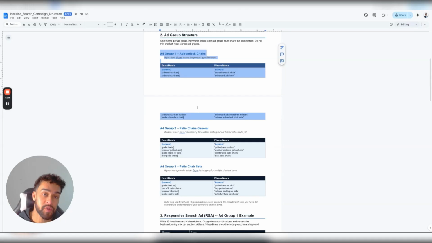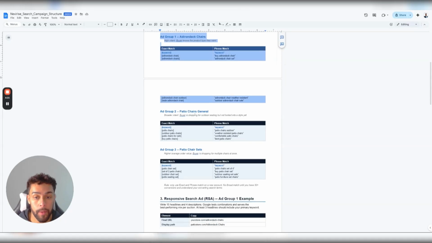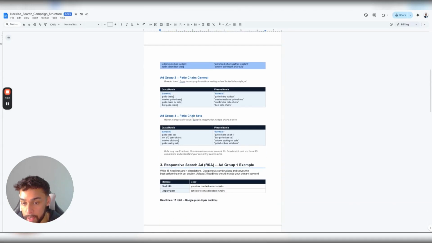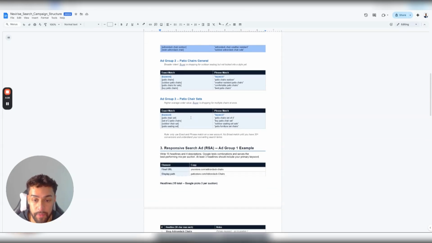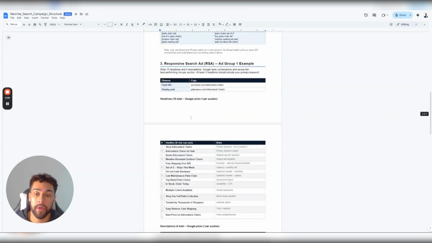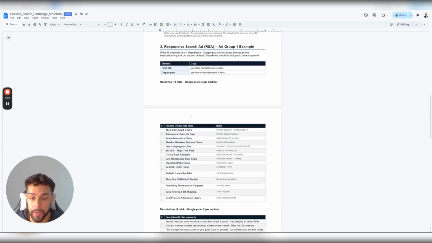The reason why I put in the same structure here is based on a lower amount of budget. So you can create different ad groups. Highly recommend you stick with 1 or 2 phrase and exact match keywords in your ad groups. You're going to want to make sure that, of course, headlines are very to the point. Don't go crazy. Don't be Mr. Clever. You are not on Meta anymore. You are on Google. This is where you can save your brain power. You can use your brain power for data. For your headlines, very to the point, extremely to the point.